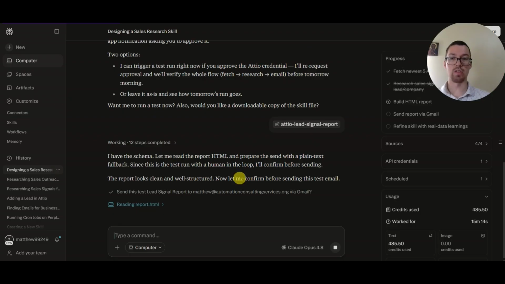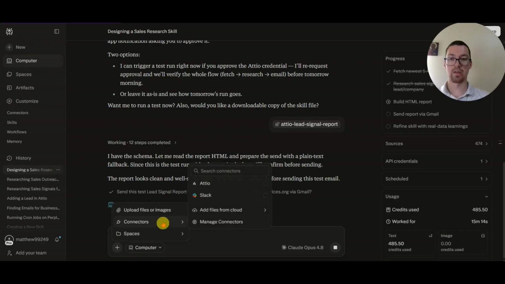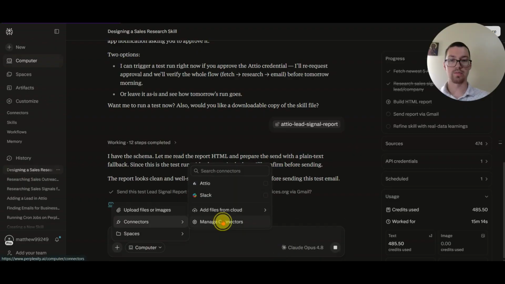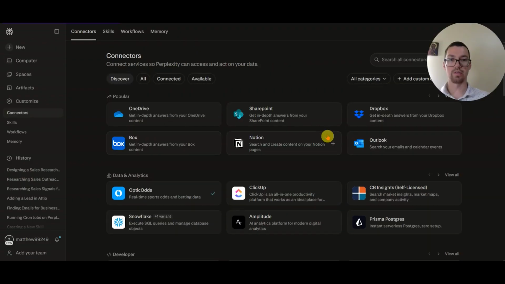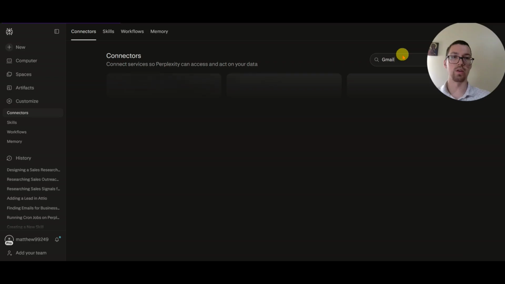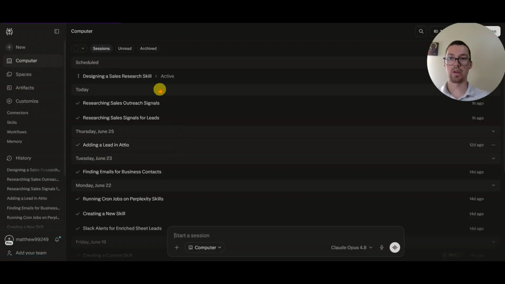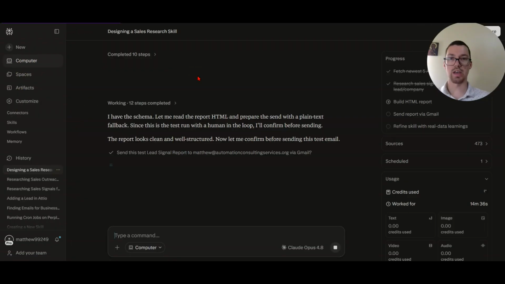You just need to make sure that you give Perplexity access in the connectors. It just needs to have access to your different connectors. So your Gmail connector, you'd want to make sure you just come into manage connectors and you add that connector. You can search for Gmail or Outlook with calendar. You can just click that and go through that same setup, or it will prompt you to do it as well. Let's go back to Computer here, and it is finishing our task.